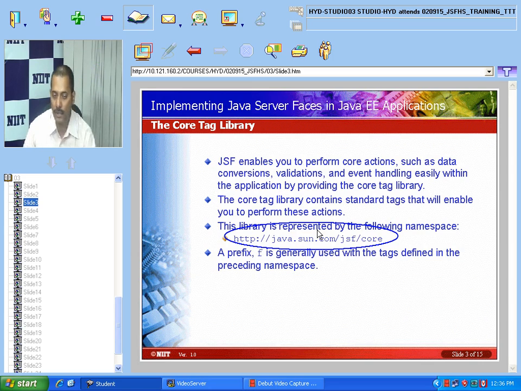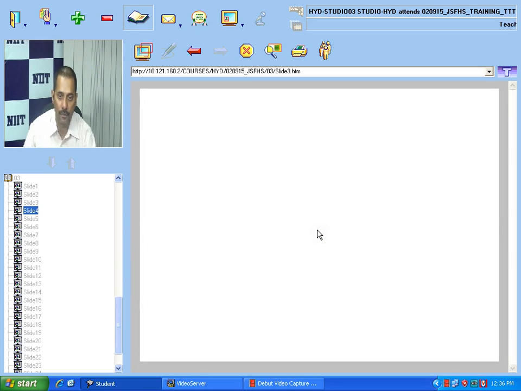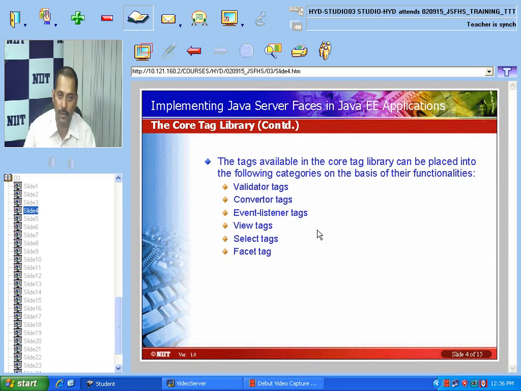So if you want to use all these tags, I need to use the core tag libraries. The different types of core tags contain the validator tags, converter tags, event listener tags, view tags, select tags and facet tags. All these are different types of tags that are part of the core tags.